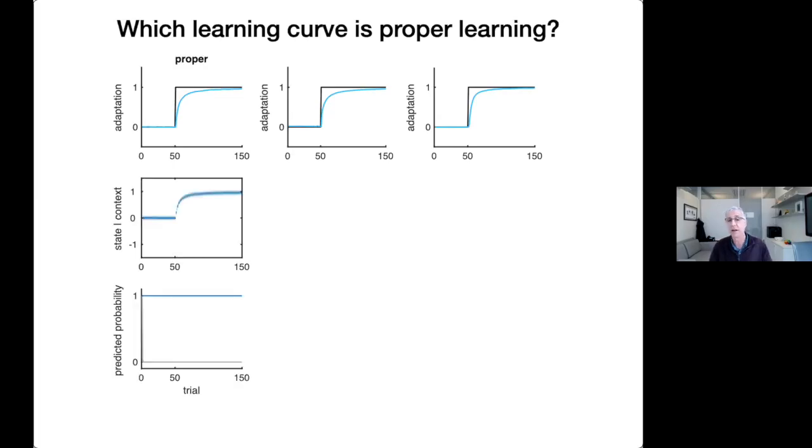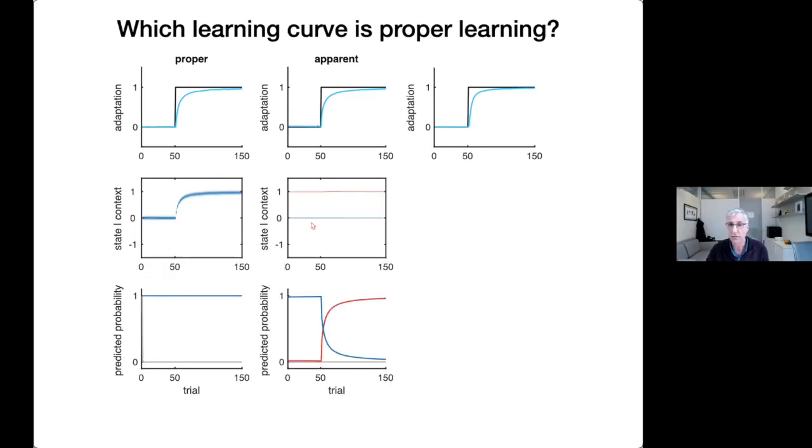So it turns out that the left-hand one is proper learning. You come into the experiment this time with 1 memory for no perturbation. And when you come to this perturbation, you adapt that memory and you just fully express that memory throughout, leading to full proper learning. In contrast, this learning curve is completely apparent learning with no proper learning at all.